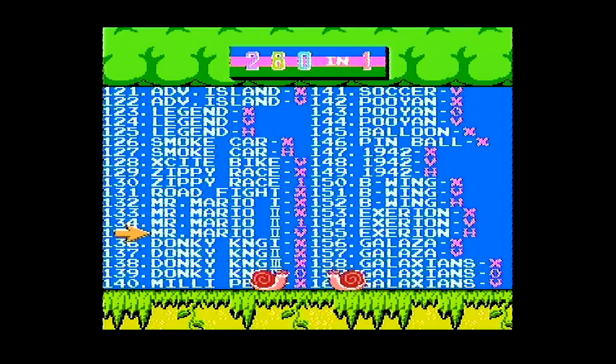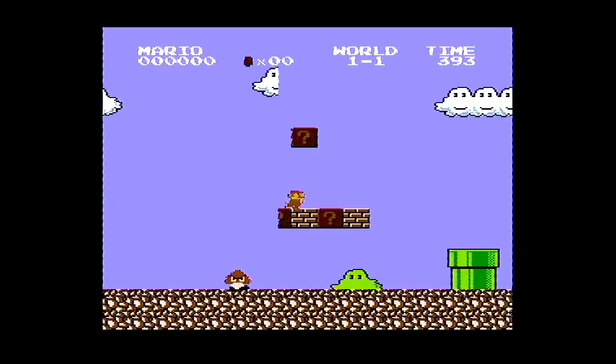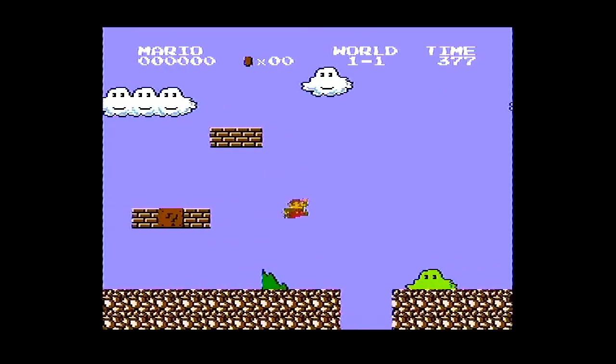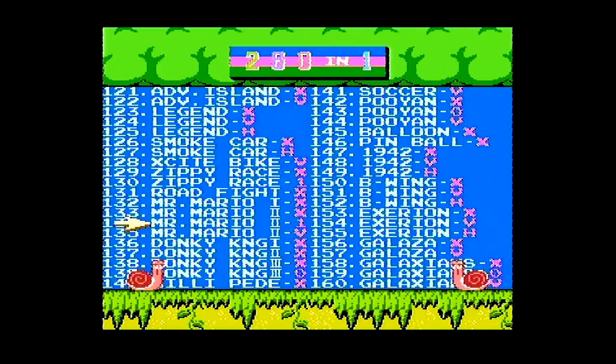Alright, so now we're just getting to the filth. Let's try Dr. Mario 2 with a W. I'm curious. I want Max Life, World 9, Power, All Other 2. Nani. I'm scared. Oh. No. I don't know this Mario. I don't like this Mario one bit. So I think I put in so much power into this that it corrupted itself, I think. Well, it wasn't Doctor, it was Mr. Oh, mistake. Oh, it is Mr. Mario, okay. Let's do Mr. Mario 2, but try this one out.